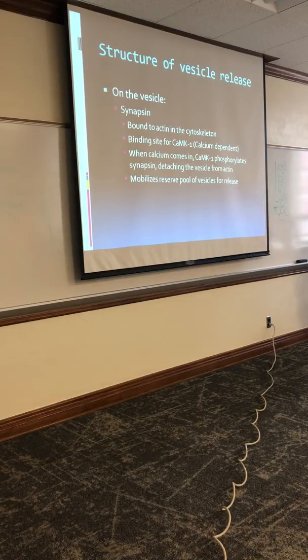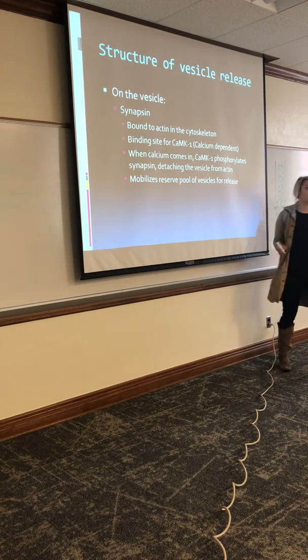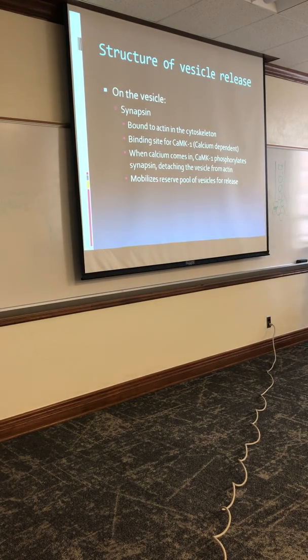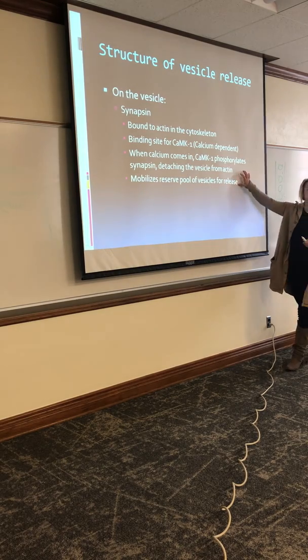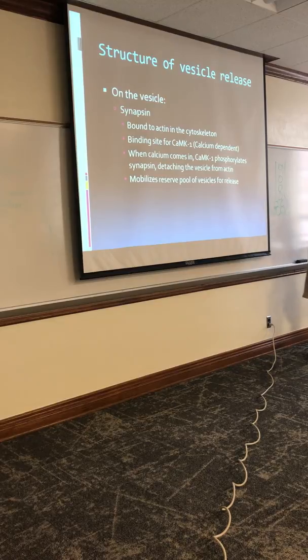On synapsin, you have a binding site for, I always pronounce it wrong, calcium calmodulin kinase. We talked about calcium calmodulin kinase 2 in a different chapter. Now we're referring to calcium calmodulin kinase number 1, or CaMK, we're just going to call it calcium calmodulin. The important piece of information is that it's calcium dependent. This is the first place that we're seeing calcium interacting with something in this system.